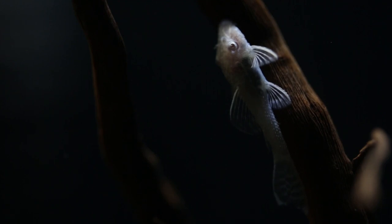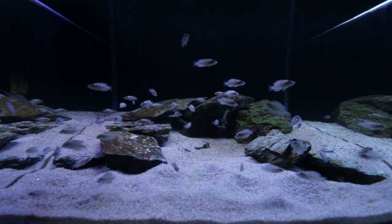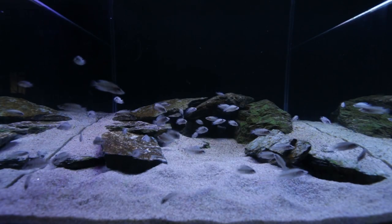I've added some bristlenose catfish — some albino short fin bristlenose — to the tank yesterday and they have done an outstanding job cleaning the glass of this tank. They've got some work to do on the slate but they'll get to that in the next day or two. This tank will be spotless, no algae whatsoever. There's only three in the tank, all over an inch, almost an inch and a half long, so they're able to defend themselves against the calvus. I would definitely not put long fin variety of bristlenose in any cichlid tanks — the long flowing fins would attract the cichlids' attention too much and they would eat those fins off, which would be quite cruel. Short fin varieties are a lot better.